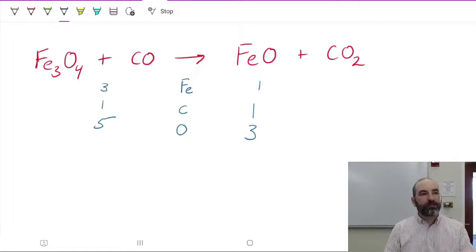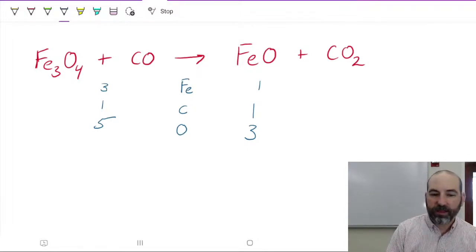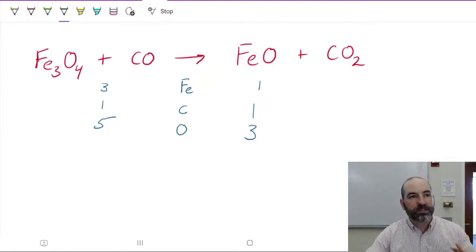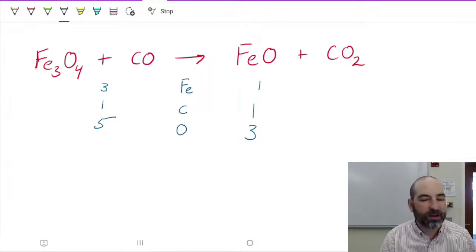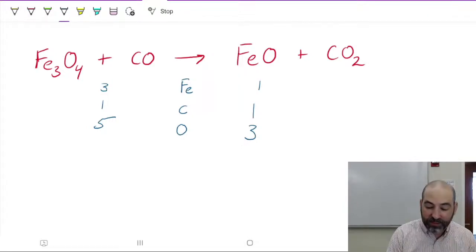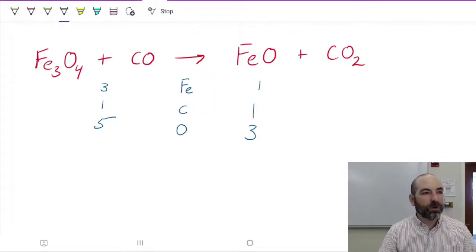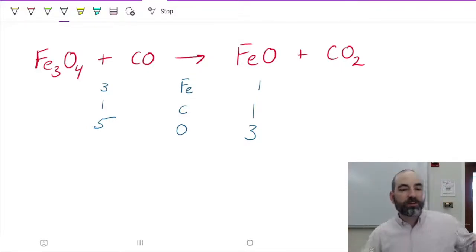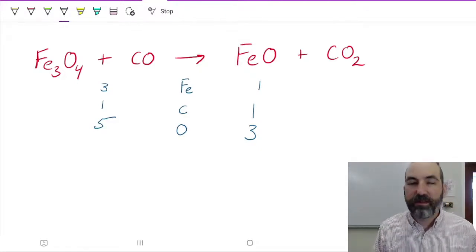So now we need to add coefficients to bring these into balance. And there's not really a rule for what order you have to do them in, but any atom that's in a bunch of different compounds, it's best to save until the end. So for instance, oxygen is in every single compound in this equation. So if we try to balance that one first, it's going to throw us off, and we're going to have to end up changing some stuff later because the left side has 5, the right side has 3. So we know we need more on the right side, but we don't know where those more are supposed to come from. Are we supposed to add more FeO, or are we supposed to add more CO2? We don't know. So let's start with the Fe first, and then that will hopefully lead us to the right numbers for the oxygen.